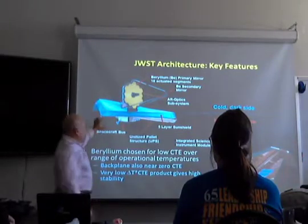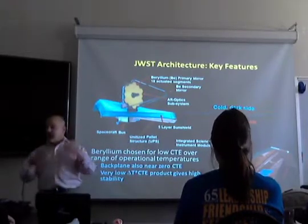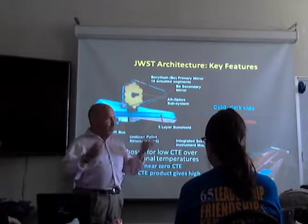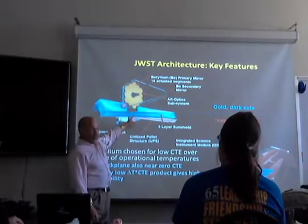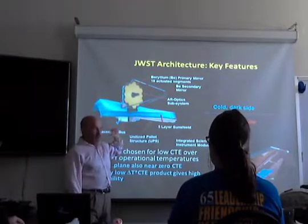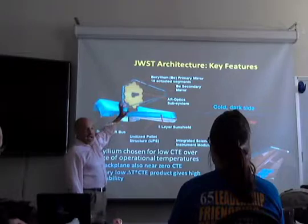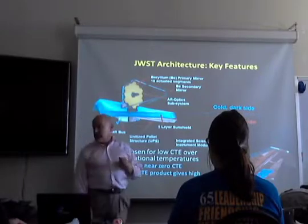So very quickly, I just talked about it. The key architecture, and this is kind of fun, because the basic operating principle of Webb is very simple. You need a big, cold telescope to detect really faint infrared objects. So we built a really big telescope. We're putting it into the cold side. This side, once the sun shield deploys, never sees sun again, ever. And in fact, we try to make it see as little sun as possible during powered flight. So it gets cold and stays cold passively. There is no cryogen. So we're not mission limited by exhaustion of cryogen.